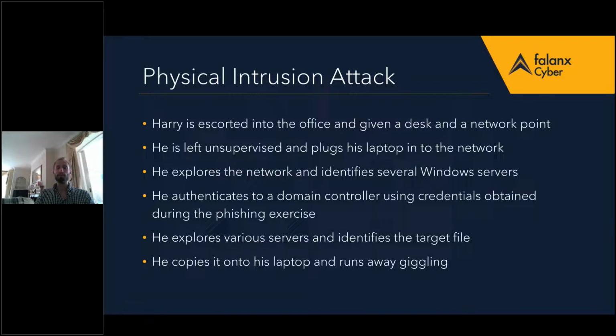So he disappears off and he leaves me on my own, which is just exactly what I wanted, because now I've got an hour and a half to myself to try and find this vaccine design. No one else in the office is paying me any attention anymore, because I came in with the IT guy, and like I said, I'm wearing the high-vis jacket. When you're in a high-vis jacket, no one sees you anymore. So everyone's leaving me alone. So now I can do whatever I want.